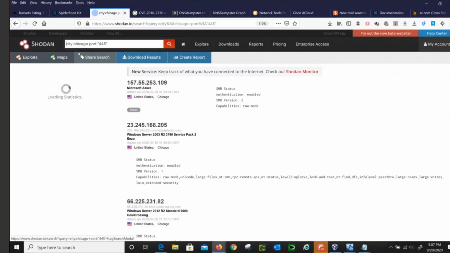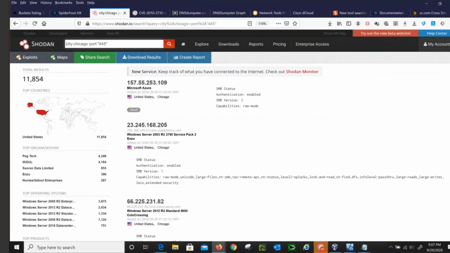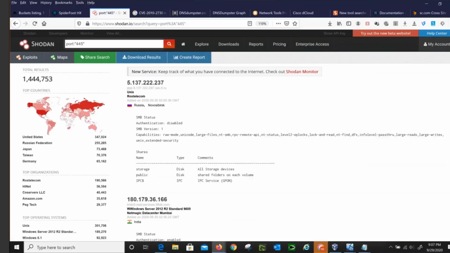I want to find anything in Chicago running 445, and 445 is SMB. So there's 11,854. I just want to see the port itself. I can do that.